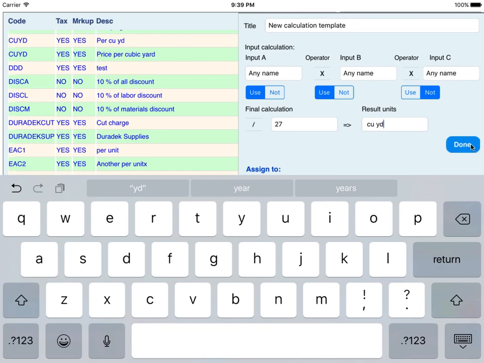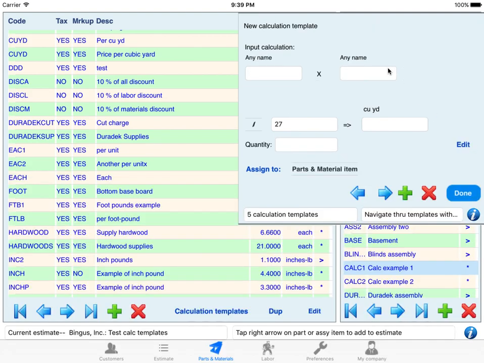Click done. Each of the labels we assigned now appears above the quantity. At this point, the template is created, and we need to assign it.